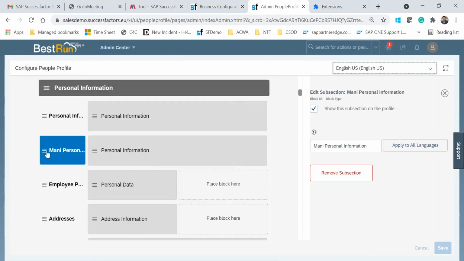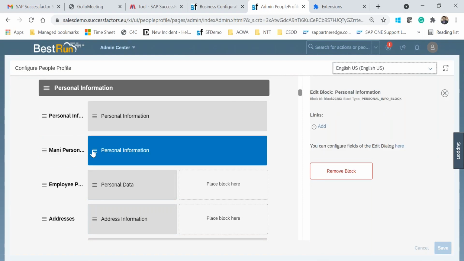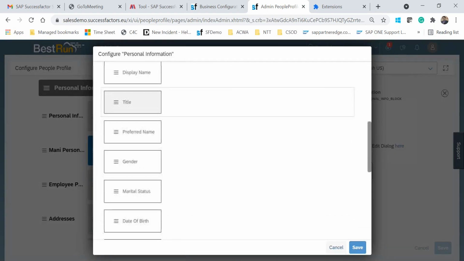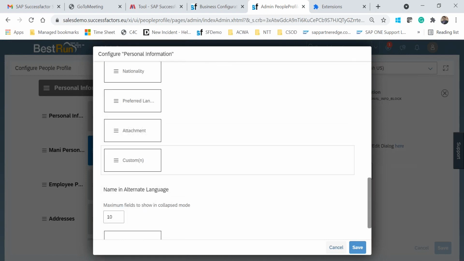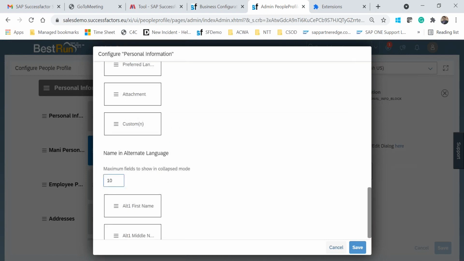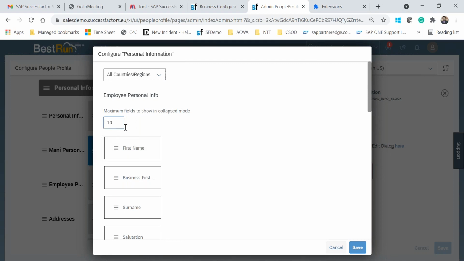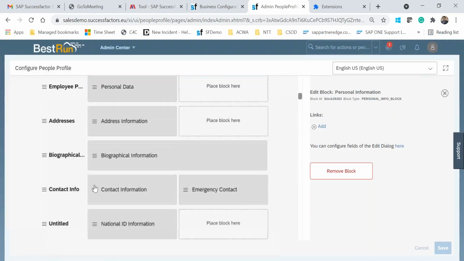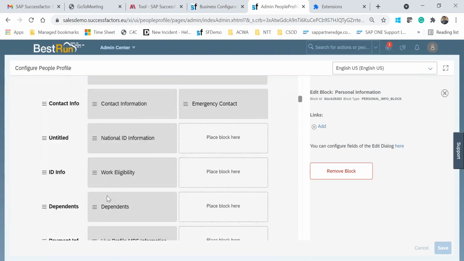You created this, right, Mani? Yes, Sanjay. So you go here, you can see whatever you have created: first name, surname, salutation. These are the things that you created. No, you just assigned the ones that we had from SAP, right? Yes. If you go to any other, nobody created anything.